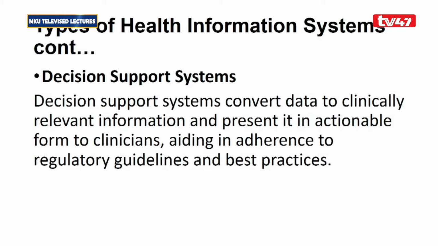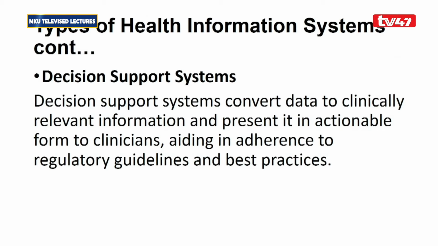Now, decision support systems come with a capability of helping in making decisions. These decisions can be used by our top level managers, or our clinicians, or our different health workers to make certain decisions, to adhere to certain policies that are there, or certain guidelines, or even to adhere to some best practices. So these are systems that help us with some form of decision-making capabilities so that we are able to provide services according to the policies that are there, according to the regulatory guidelines that we have, and even best practices.